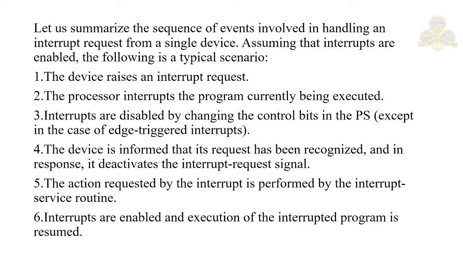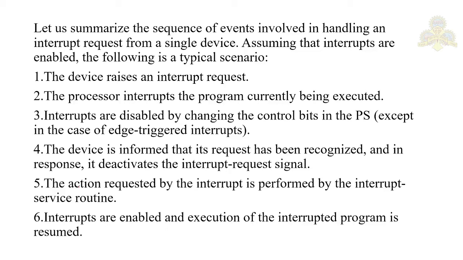To summarize, here is the sequence of events involved in handling an interrupt request from a single device. First, we assume that interrupts are enabled. These are the typical scenarios. The first one: the device raises an interrupt request. Then the processor interrupts the program which is currently being executed.